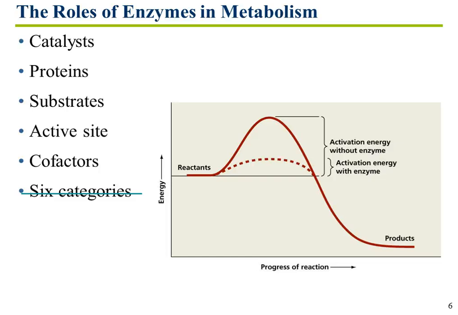You see on the graph the energy, if you look at the solid line versus the dotted line. The dotted line is energy required, energy of activation, when you have an enzyme. Without an enzyme, it takes far more energy. Obviously, our chemical reactions in our bodies and bacterial cells require enzymes because the chemical reactions need to occur very quickly. That requires enzymatic input.